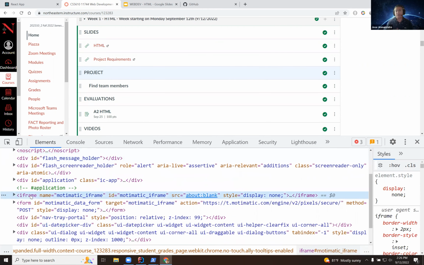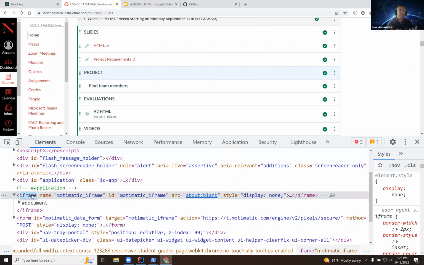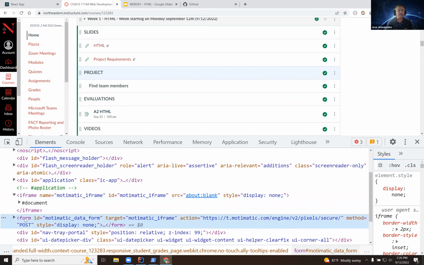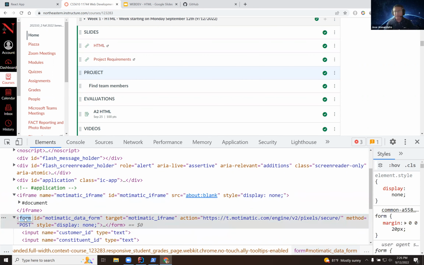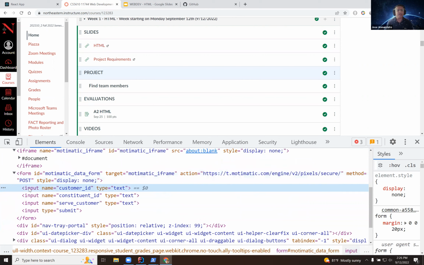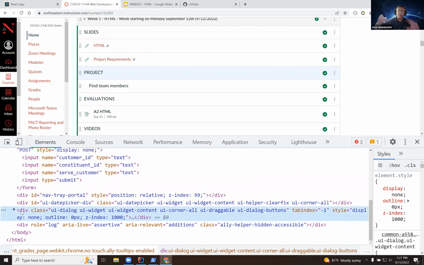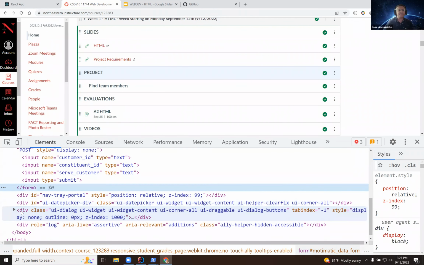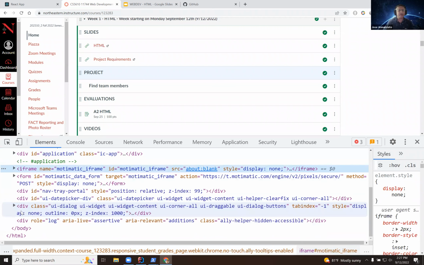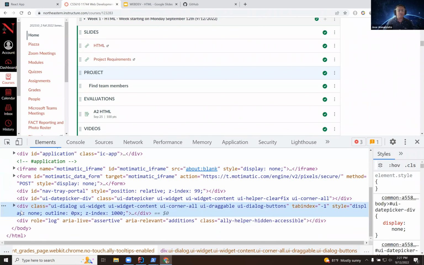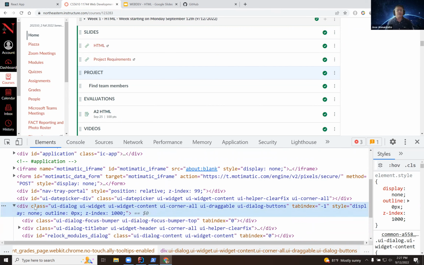So tags or elements have a name. So the name of this tag is iframe. The name of this element is form, and each one does different things. So input fields are for being able to input text. Divs are for breaking up pieces of content, and each element has attributes.